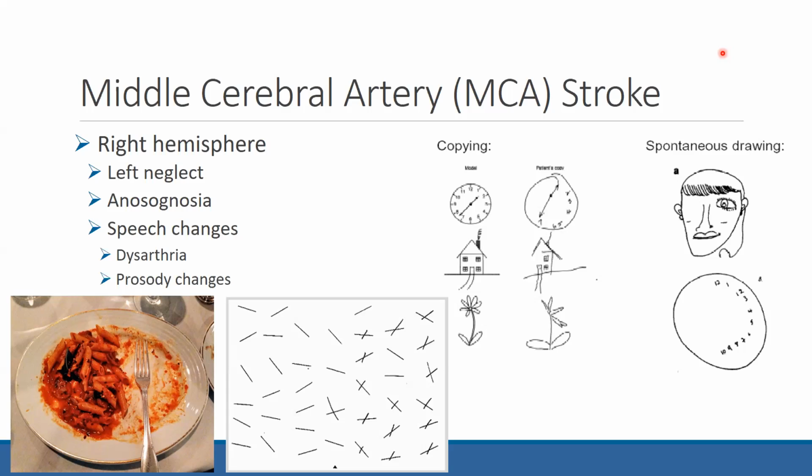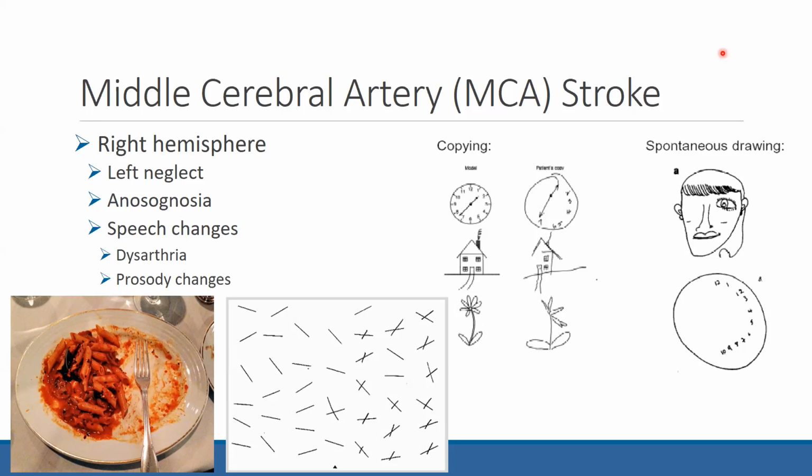One other thing that we commonly get with a right MCA stroke is anosognosia. So this is an unawareness of their deficits. So this is the patient, you go in the room and you ask them, okay, so what are you noticing since your stroke? And they say, actually, I'm pretty fine. I think I'm back at baseline. And they can't move half of their body. They have this profound neglect to one side.